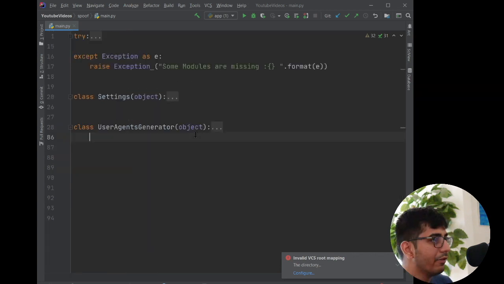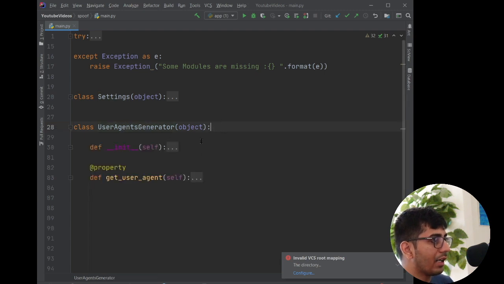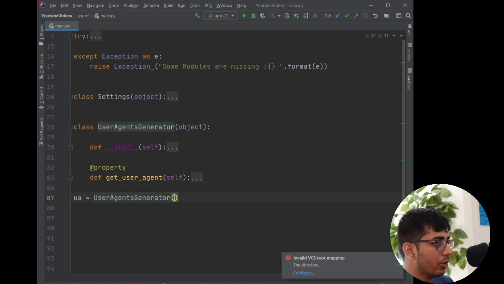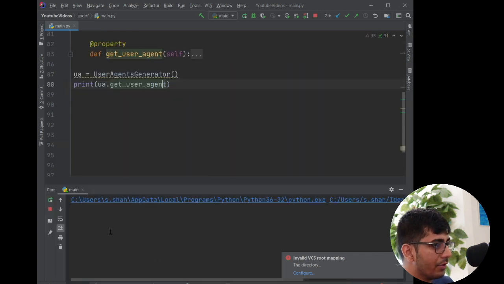So now we've written two modules, settings and user agents. Of course, we haven't connected all these modules. We still have to write a lot more, as I said. So these are our two modules. Let's try the user agent module out. In order to do that, you can say user agent, UA, and let's do a print of the UA instance dot, I think it was get user agent, and remember it's a property decorator, so that's how you defined it. Okay, let's run this and see if it works.